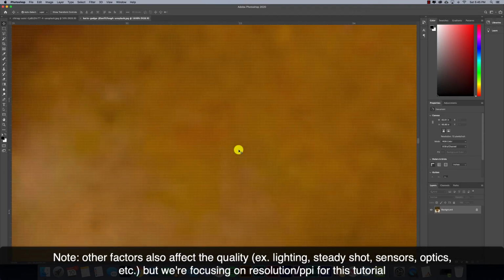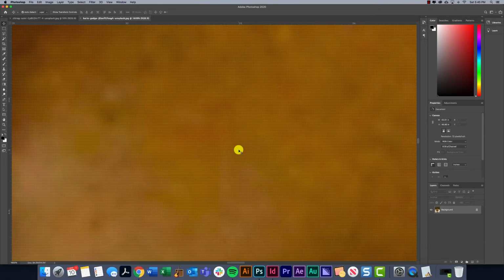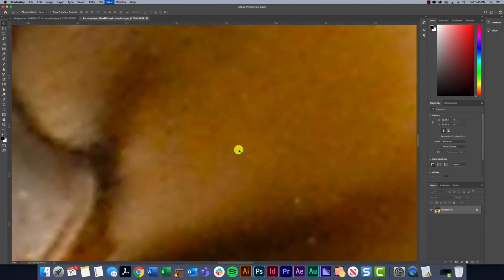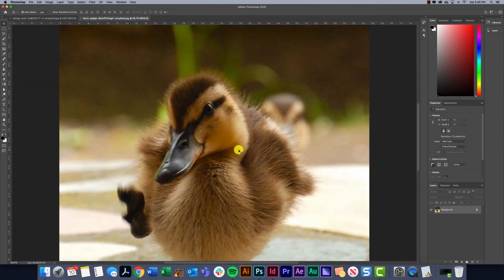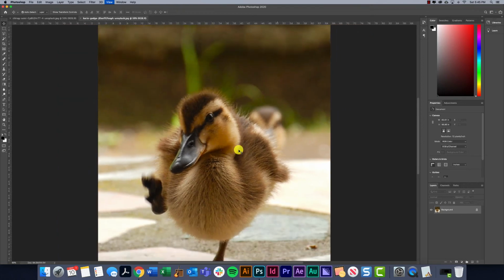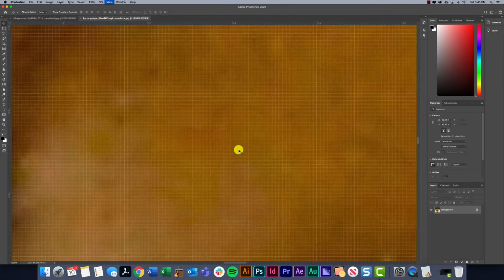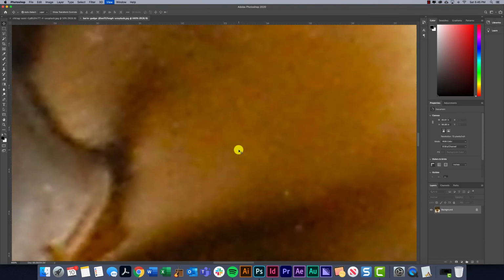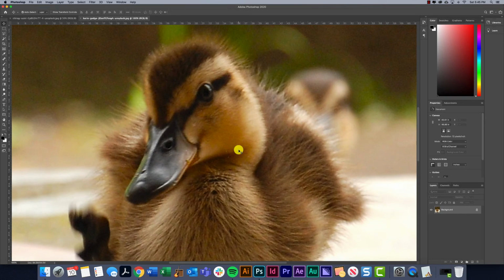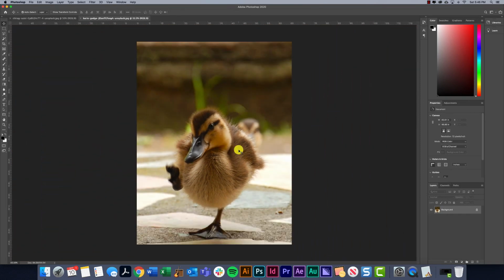PPI. Sometimes you'll hear this called DPI, which is dots per inch. This comes from back in the day when we printed these digital images on a printer with a 1-to-1 ratio. Basically, each of these pixels represented a single printer dot. That's where that comes from, but it's definitely more of a legacy term. So pixels per inch is typically what we're referring to when we're referring to the resolution of our images.